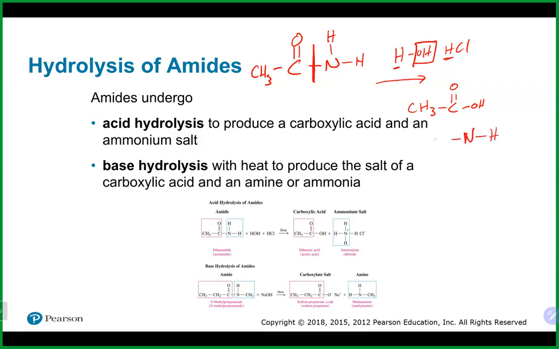And we will basically build back something like this, ammonium chloride here. In this case, we actually are going to steal a hydrogen from the acid and also the water here to build back our carboxylic acid and ammonium salt. In a base hydrolysis, you actually will get a carboxylic acid salt, and an amine or ammonia will come back. So if we did this with a base, again, we'll use the same guy maybe.